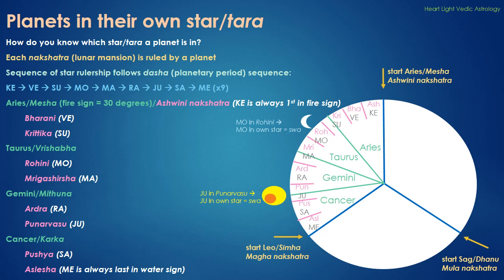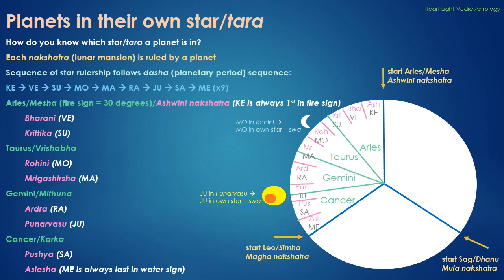Okay, now Ketu, again, if you look at your Dasha sequence here, planetary period sequence, starts with Ketu. And that's the first nakshatra. Now within Aries, for each constellation, you're going to have about 2.7 or 2.6 nakshatras. So some nakshatras are going to split over a constellation. So we have a full Ashwini here, and the ruler of Ashwini is Ketu. The next nakshatra is fully in Aries, that's Bharani, and that's ruled by Venus, right? Because Venus comes after Ketu in the Dasha sequence here.